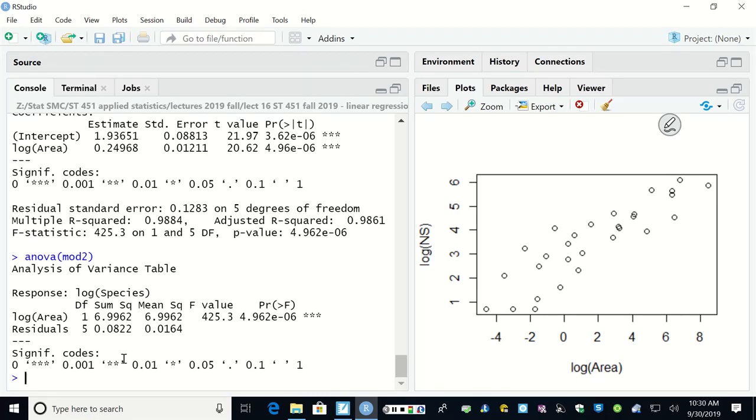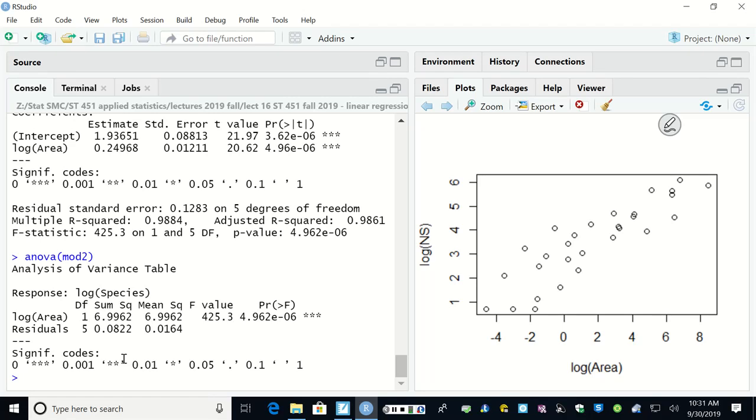There's only 7 observations in this one. So it's 1 and n minus 2, and if you add those together, it would be 6, n minus 1. The sum of squares divided by degrees of freedom is a mean square, and then the ratio of these is this enormous F value, and you get a small p-value. So again, this F test ends up being the same as the t-test up here, but squared. If you squared the t-value, you would end up getting this 425 value, and they have the same p-values.